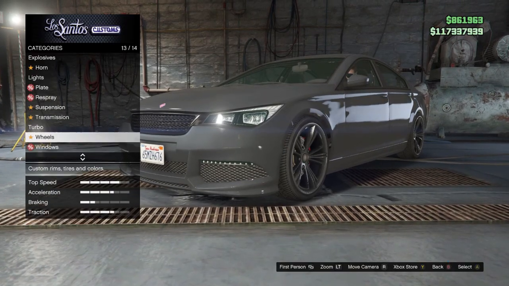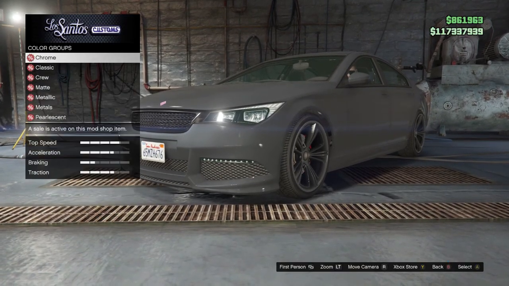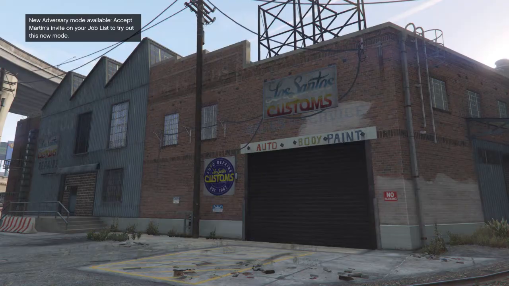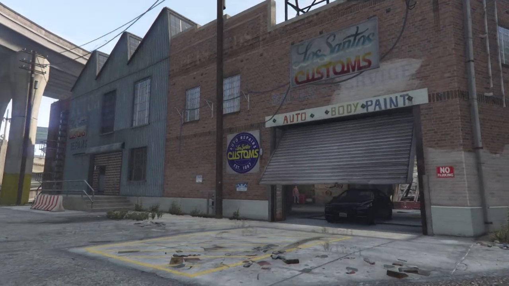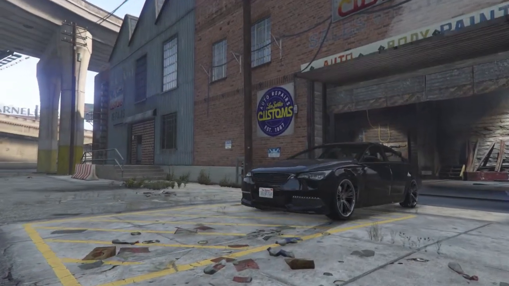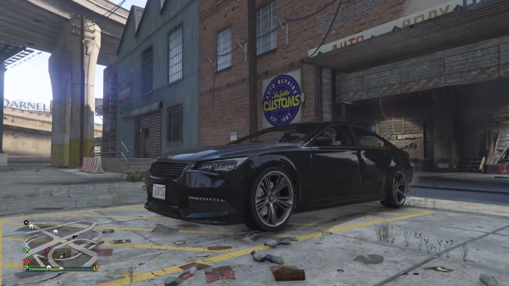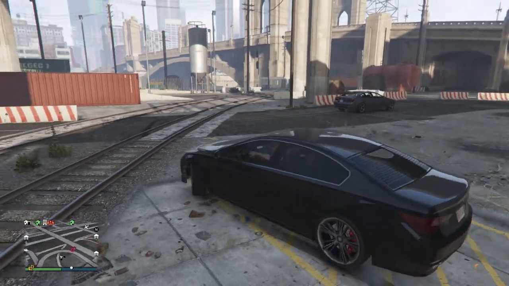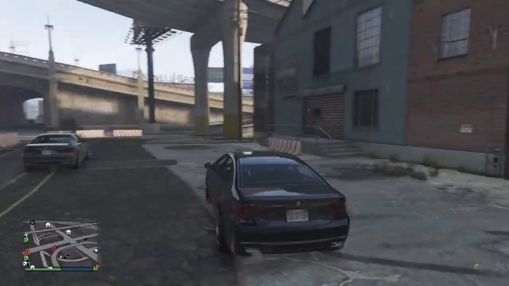Now once we're in, all we're going to do is change the paint. Paint doesn't matter, so pick the cheapest one to save yourself some money. And right now we're just testing the glitch out. We're not actually going to be making a lot of money at this point. So we want to make sure that the lobby's good and that the car is going to duplicate. Right there it is. There's the duplicated car.